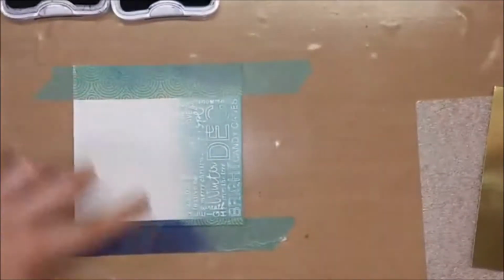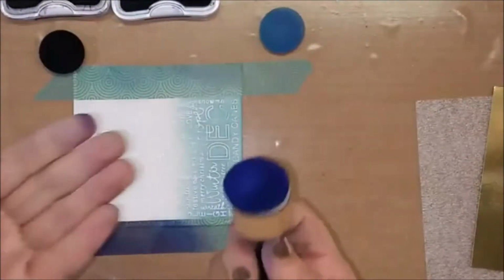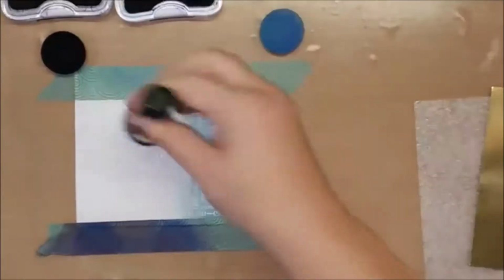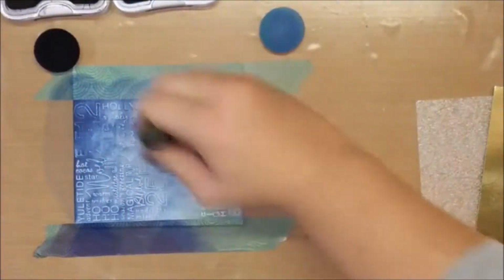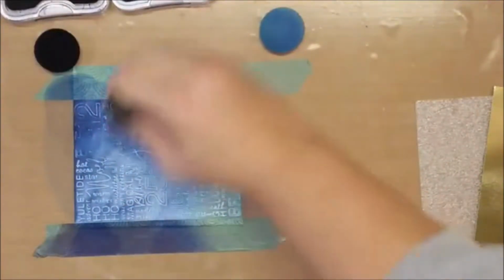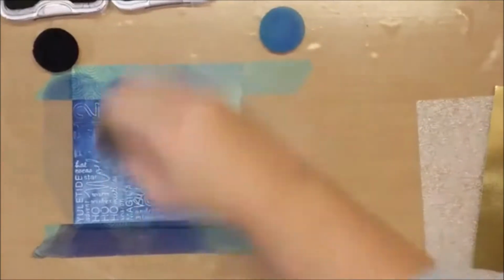The next color is going to be my Sapphire. That's going to come in here. I'm going to put these right here so I don't get them too mixed up. It is pretty dirty to do this. So I'm going to come in this way with my Sapphire all the way down like this. I'm just going to go light-handed once I get into this Glacier part, and really kind of heavy in the middle, and then like I said, light-handed. And I'm going to come back through.